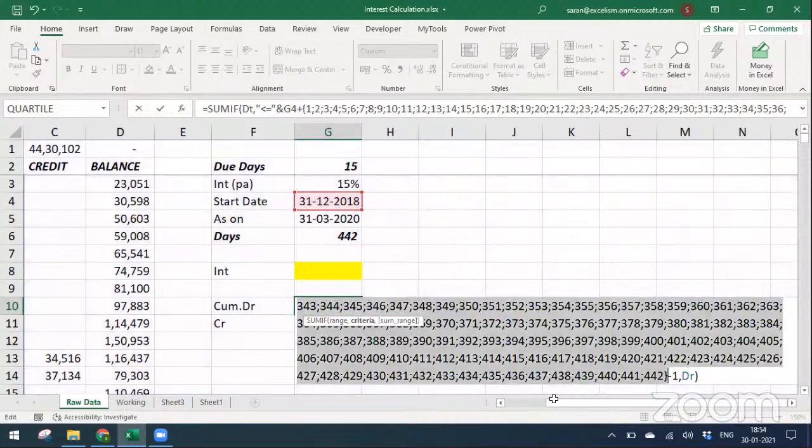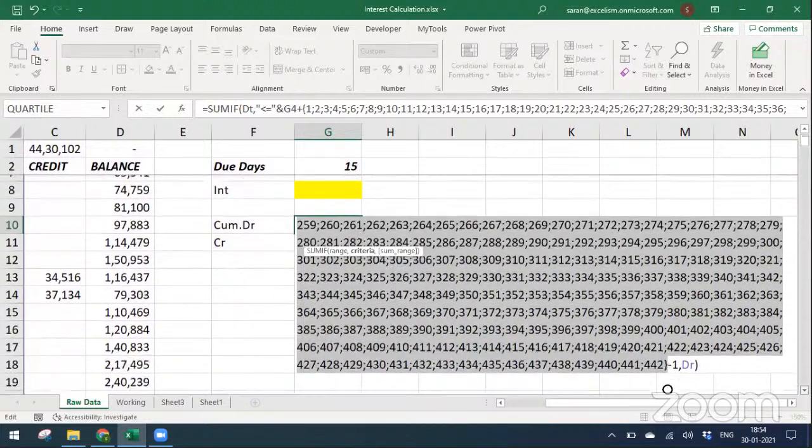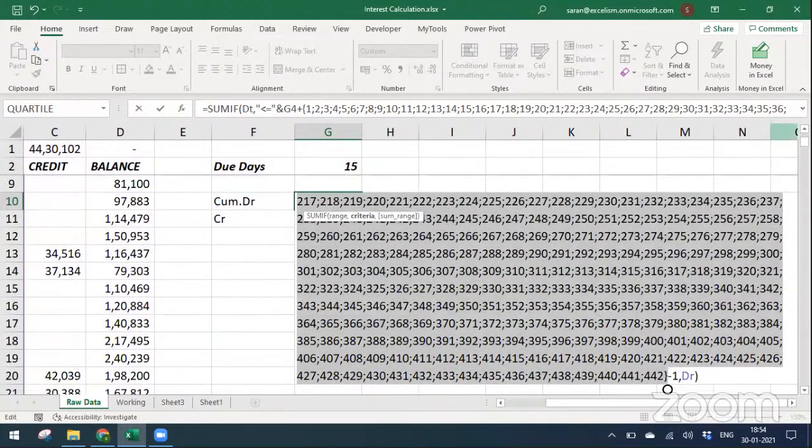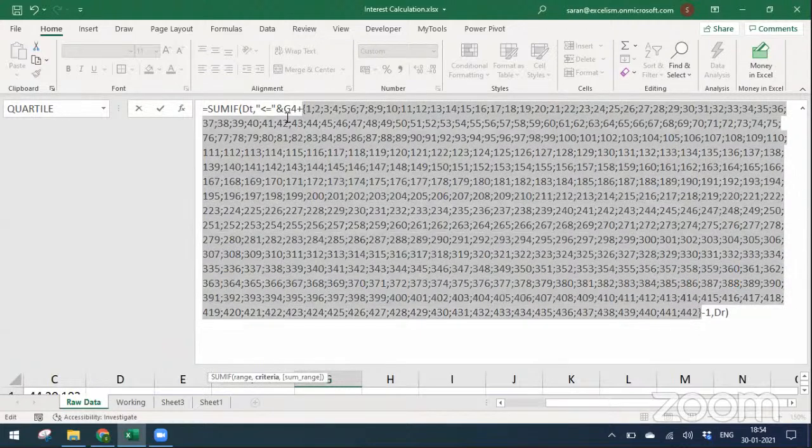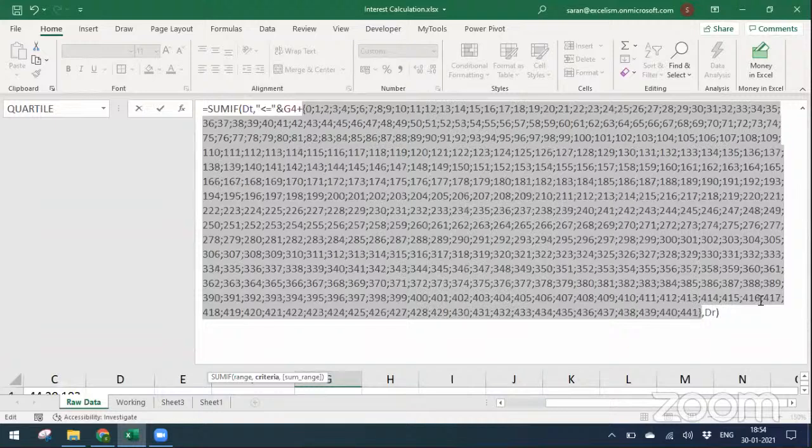As you all know, it's going to give you values from 1 till 442. Let me show you here so that you can see better. See, from 1 till 442. If I take even this one and press F9, it gives 1 minus 1, 2 minus 1, 3 minus 1, every value in the array minus 1. So it became 0, 1, 2, 3, and so on till 441, because earlier this value was 442 and 442 minus 1 is 441.